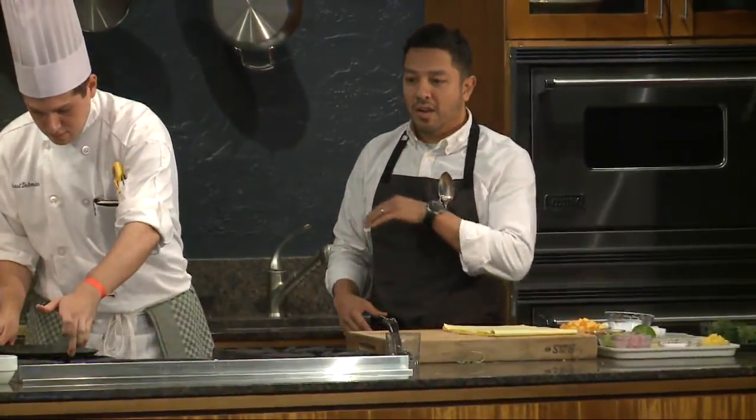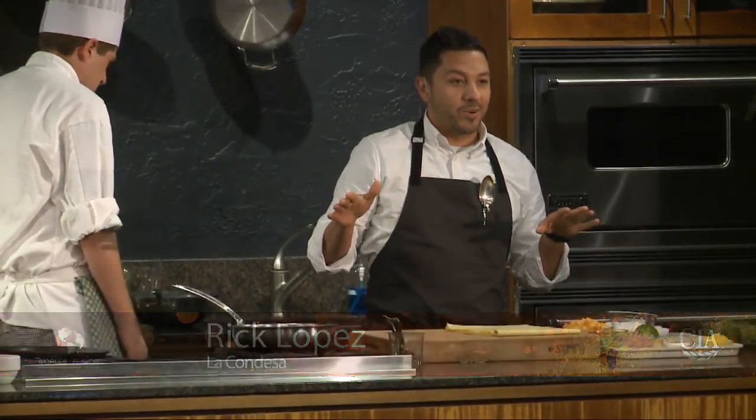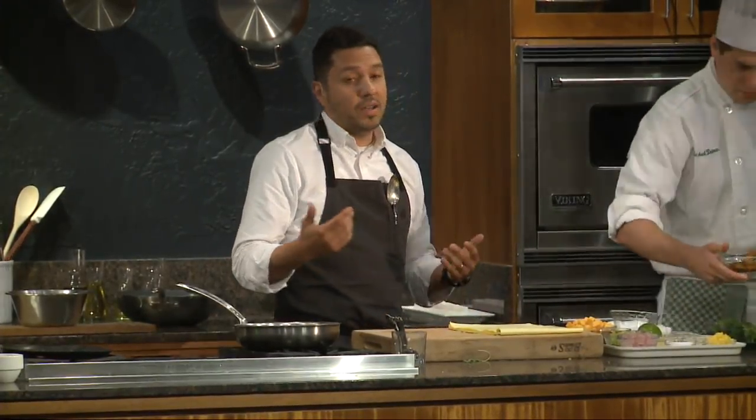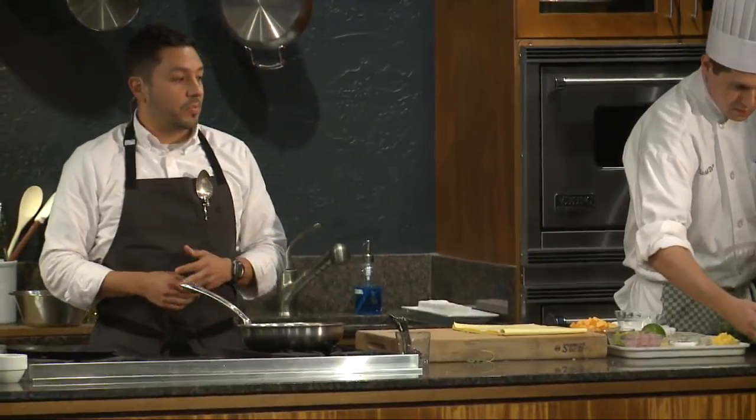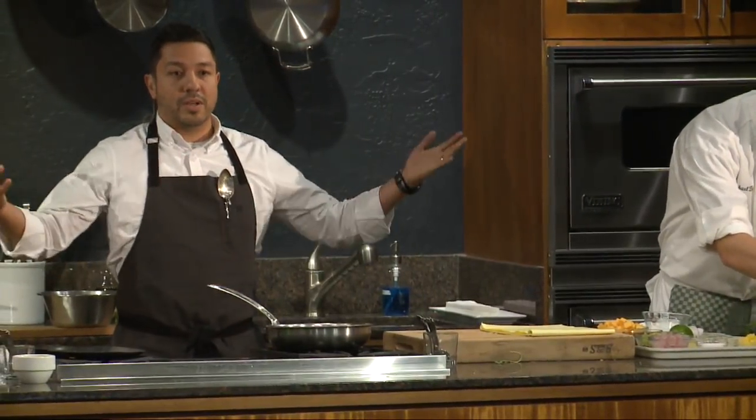I should say that being here has been pretty inspiring, just to hear other chefs talk and people taste your food. So many ideas are being exchanged in that little hallway over there that when you see dishes that you've done before and things that you're used to doing in your own house, it's almost like, I don't even know if I'm doing it right anymore. So it's inspiring, it's cool, and it's really cool to talk to you guys about what we do in our everyday life at La Condesa, what we do for vegetables, and what we really do for the culture and the cuisine of Mexico.